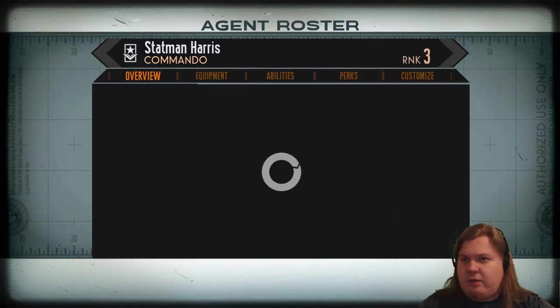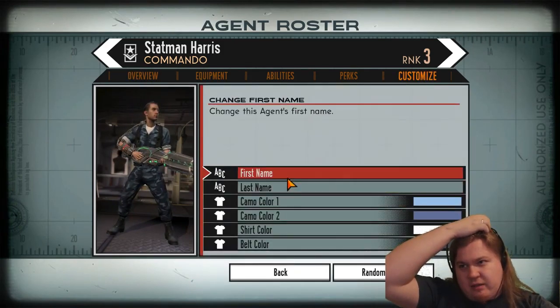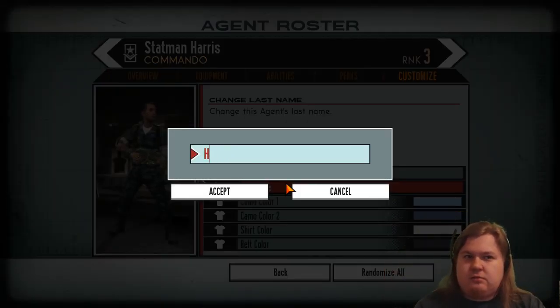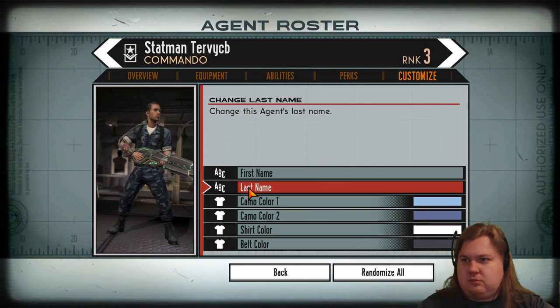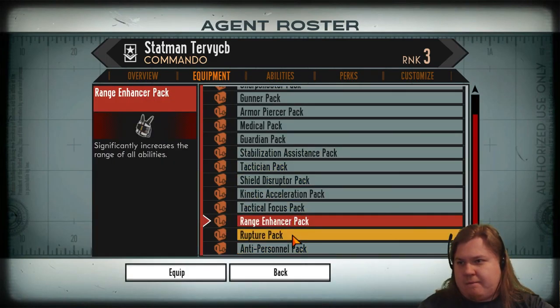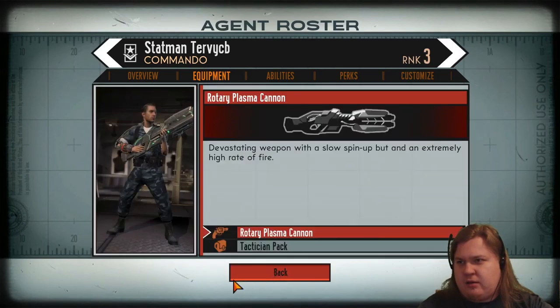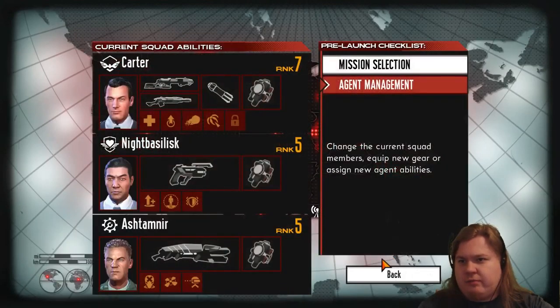And Harris will be someone else as well. No rupture pack on anyone? Maybe I should. What was the rupture pack? Increase the damage against shields and armor. Nah, no need.